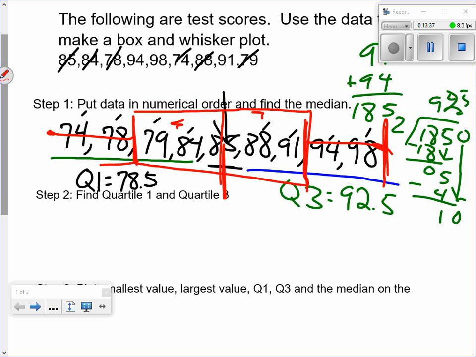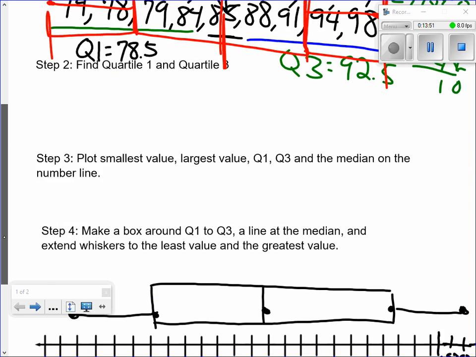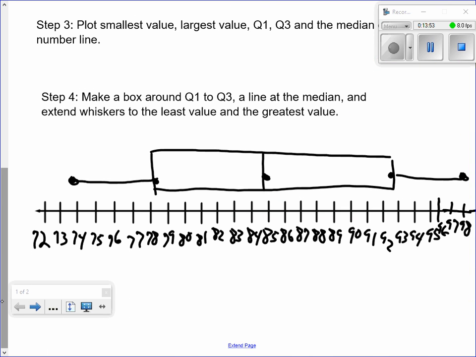How much of the game was here? 25%. 1 quarter of it. How much of the game was here? 25%. So if you look, this is a way of looking at your data. You have 50%, half of all of the test scores, within that range. Right, Anna? Half of them are within that range.